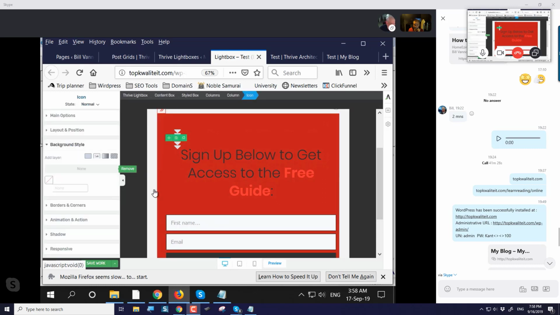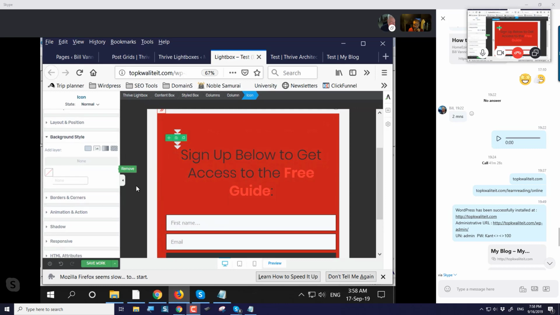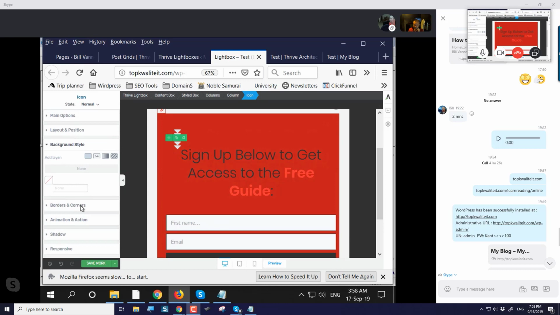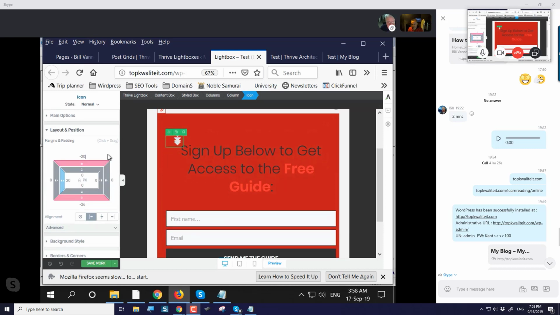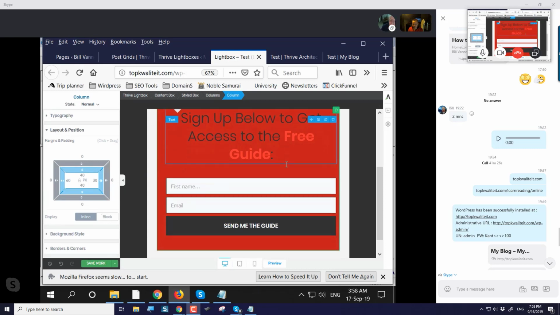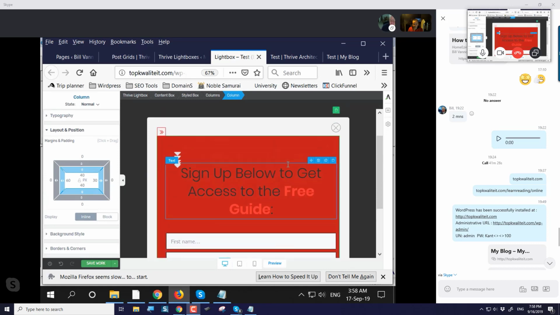But for now, let's just say we're going to move this text up, so we'll have to move that up. So we go to layer and position, which is that one. We'll say minus 20. Oh no, that's just moving the arrows up. Just duplicating them. I think I'd choose a different template. But we're just testing this out.